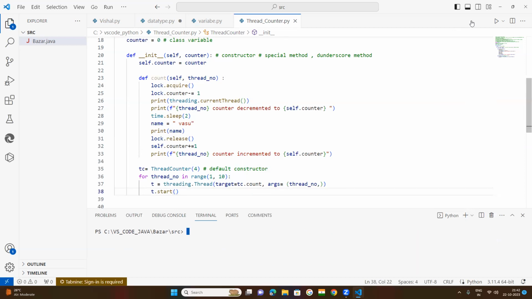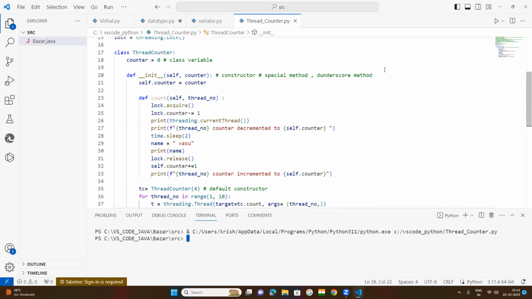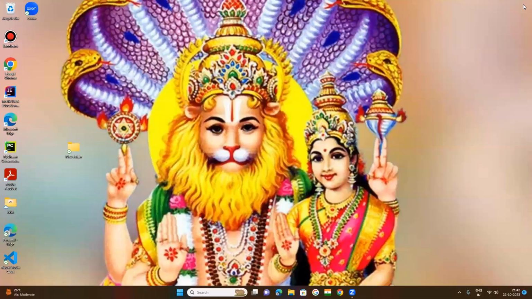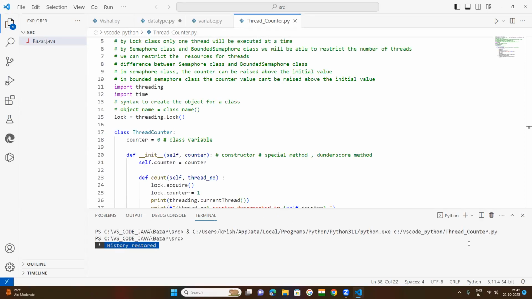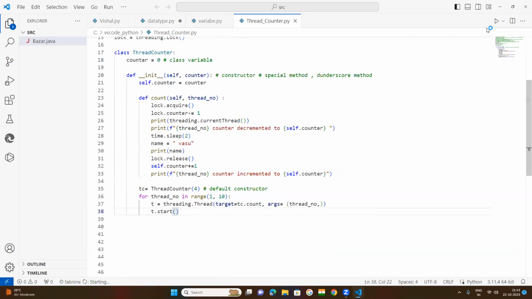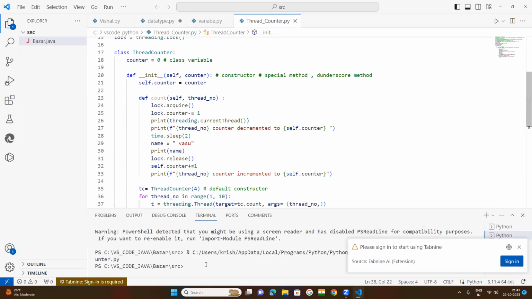Okay, so if you compile this code, no issue. Okay, you close this VS Code and you run it again. Sometimes they will give errors. I have started VS Code again, and here I want to compile it again. Then let us see what will happen here. So it is looking somewhat... what is this error? Okay.